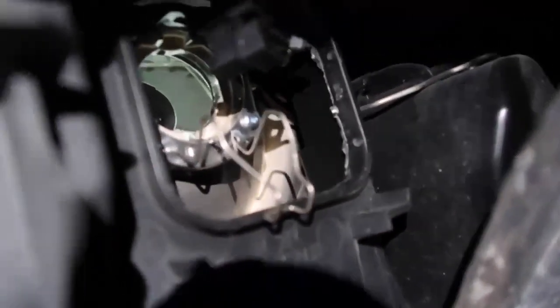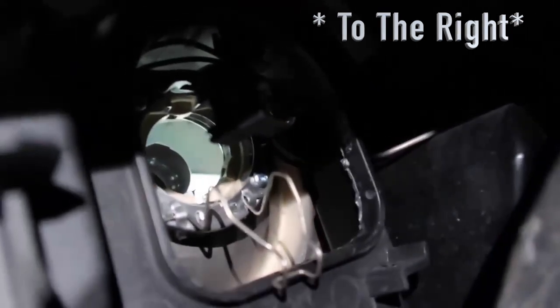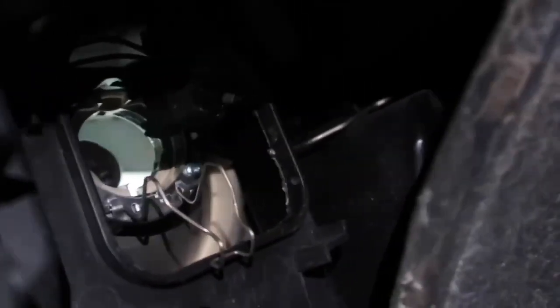Okay, so with this situation right here, on the driver's side, this little tab that's hanging down, you're gonna push it to the left, and then it's gonna drop down on its own. And then now you're able to remove the bulb, and now you can see clearly through the headlight. Now, I'm gonna just take the replacement bulb and put it back in, and then reverse the steps, and I'll show you the finished product.